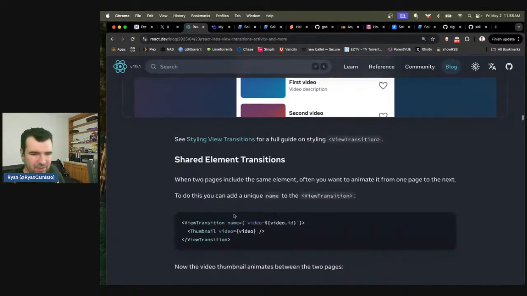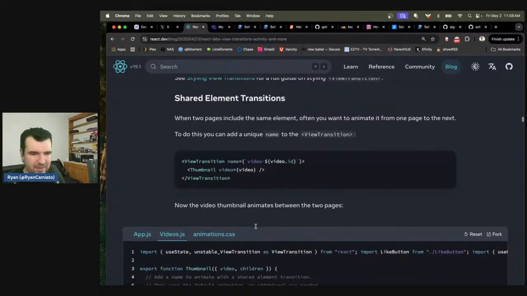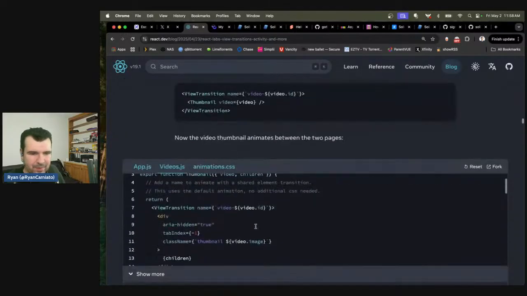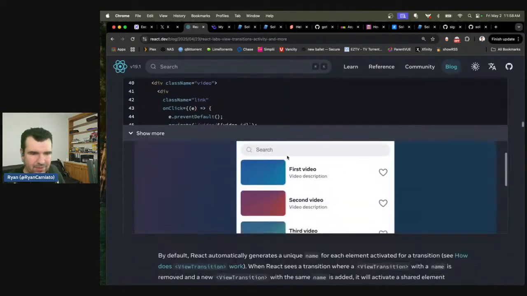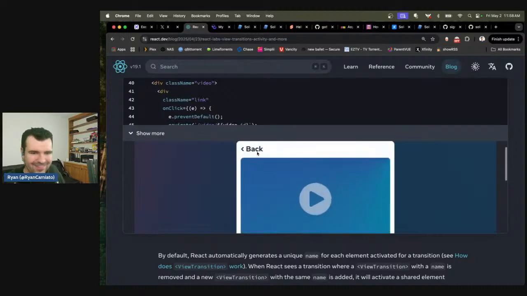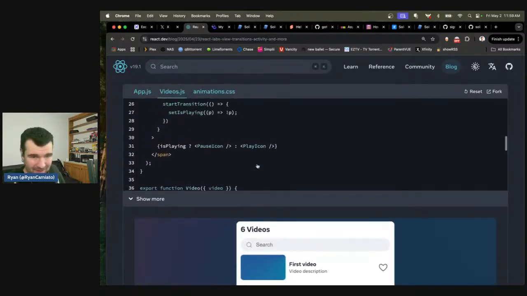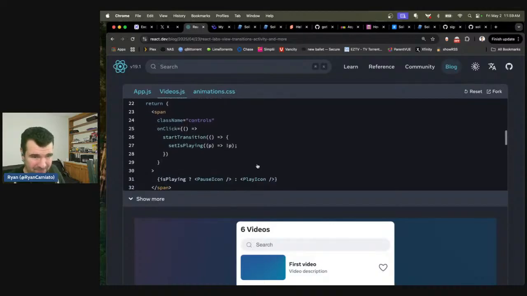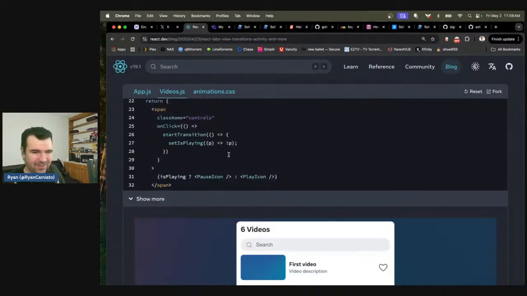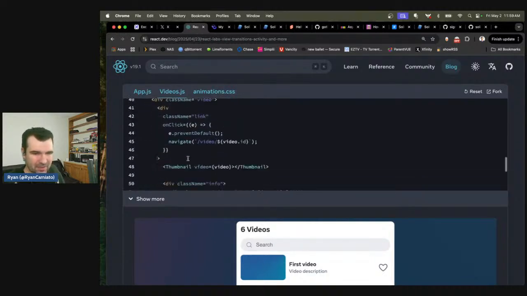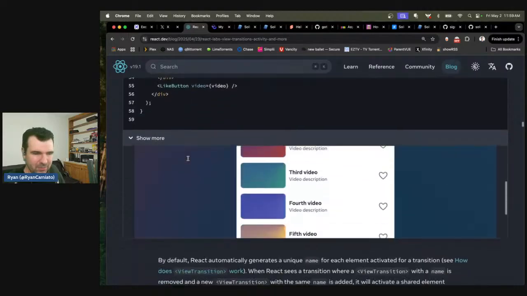Shared element transitions. You give it a name. Is there an example for this one? I'm kind of interested. Oh, that's cool. It's probably coming in small, but you see the way it fades in on the same thing. I think this is a win. It's always interesting when you see stuff like this. But if you picture that all your anchor tags are going to have this start transition built in, you can start to see how this actually works out. This is a very smart system.